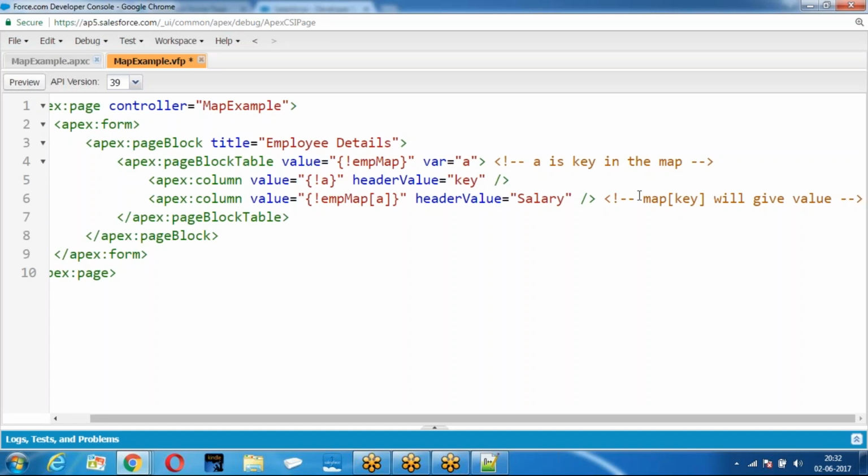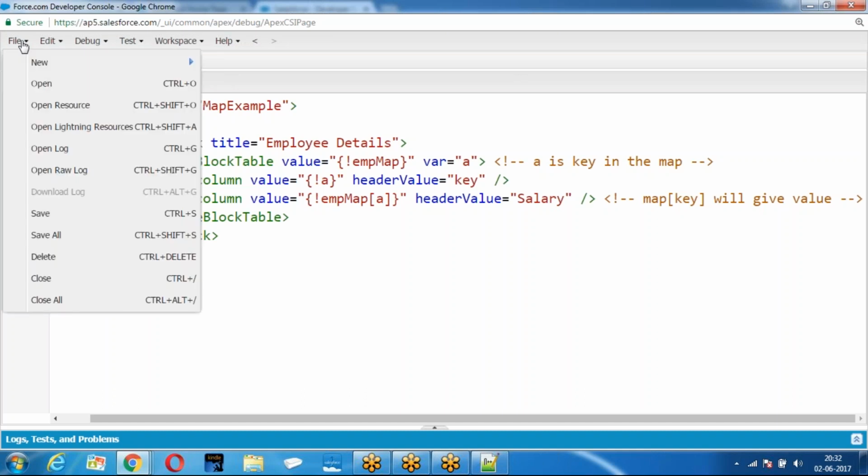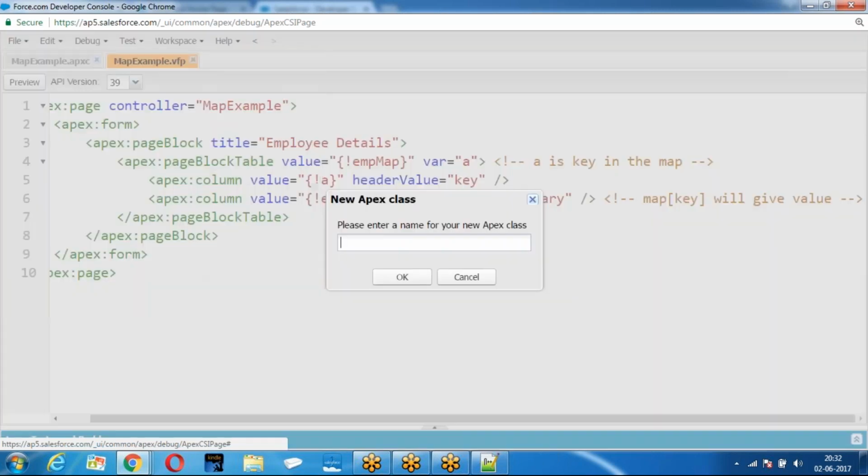Okay. Now, basic example we have taken. Let us make it like a list of account. Let me make a map of account name as a key, account as a value, then display. Now I'll make it a little complex, where we are going to take a map with account name as a key and account as a value. Let us take the next example.